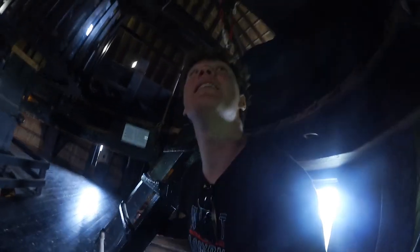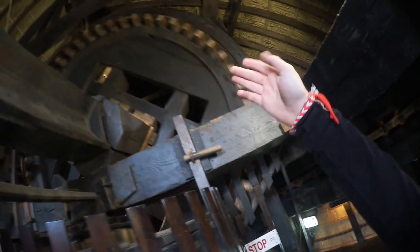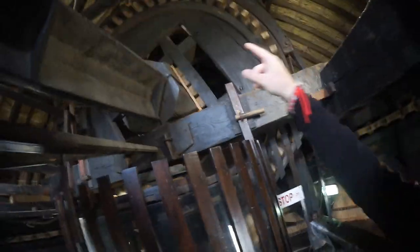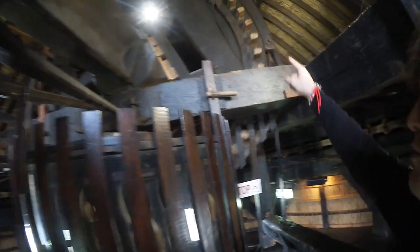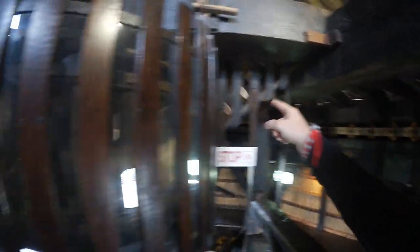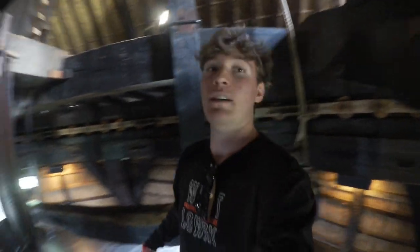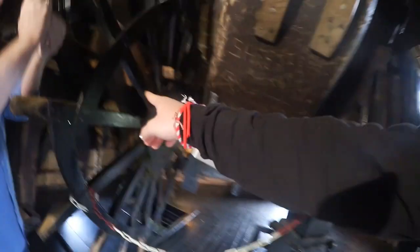This is amazing — look at this! You can see this big wheel churned by the wind. That wind energy is transferred to this wheel, which turns and with its spikes starts turning a smaller wheel, which turns the middle mechanism, which activates the big wooden log — basically making the entire bottom mechanism work. This is impressive.